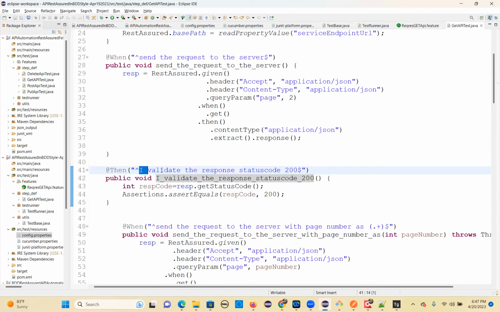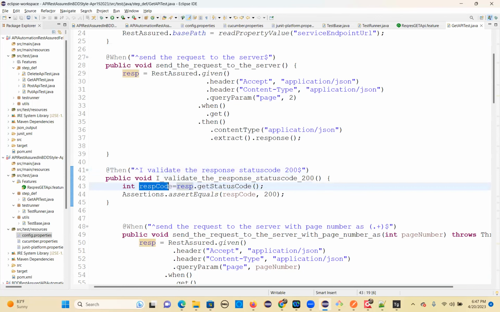Then I validate. See, before the caret symbol, beginning and end dollar symbol. That means your step's beginning will have a caret symbol, and your step's end will have a dollar symbol. And see that, int response code equal to response object dot get status code method will give you the status code value.